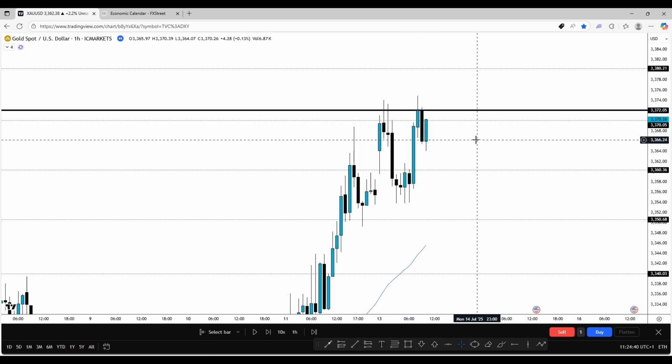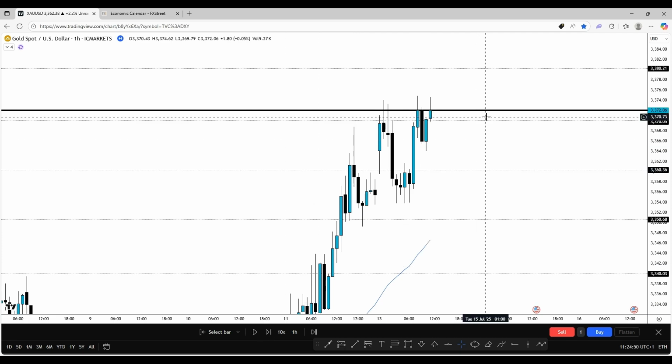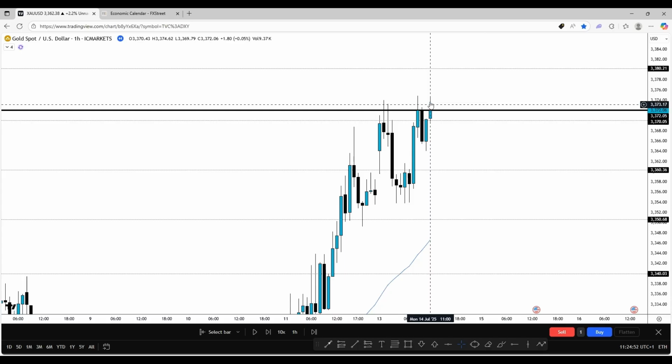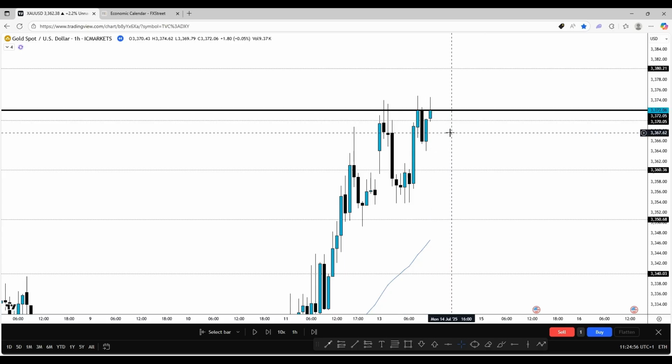Because of that, I'm just waiting for price to come back to this area. Same again on the hourly, show me that price is actually struggling to reject this level. And you can see with the next candle, that is exactly what happened. We pushed through, failed to close above. So this is telling me that sellers are in control of the market. The buyers who want to take price higher are failing to do so.